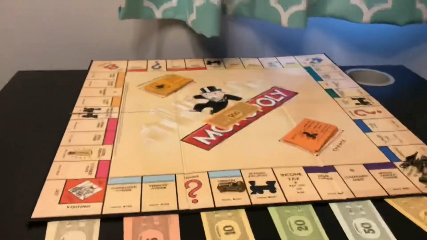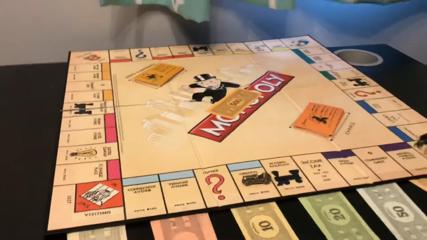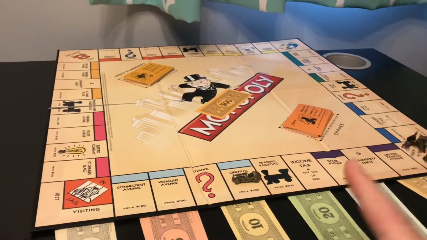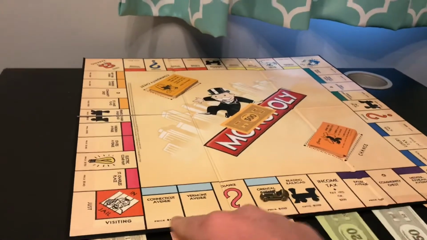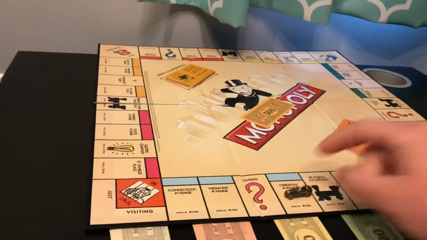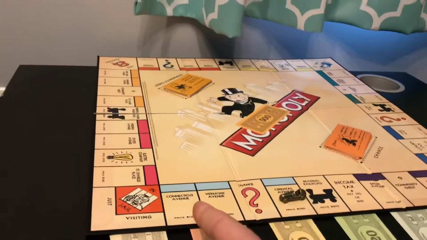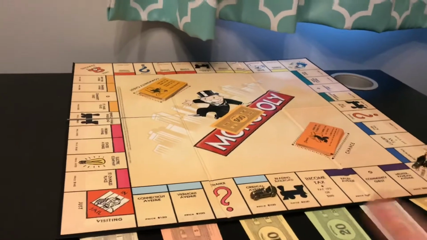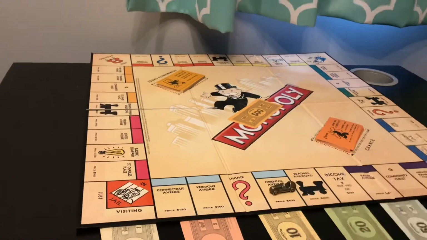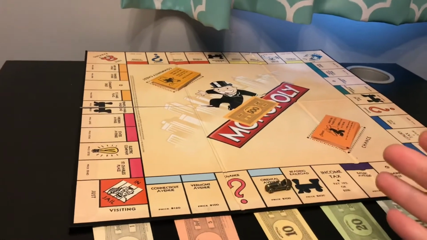Okay, next rule. If a person owns all three, or all two, of a monopoly, then the rent is doubled if unimproved. So that means if Zachary owns all of the light blues, and Mr. Briggs comes along and lands on Oriental Avenue, let's pretend that the rent is $4. If I land on that and Zachary owns all three of the light blues, I pay $8 because that's double 4. But if you have little houses or hotels on any of those, then you do not get charged double. You just pay whatever's on the rent card. Okay?